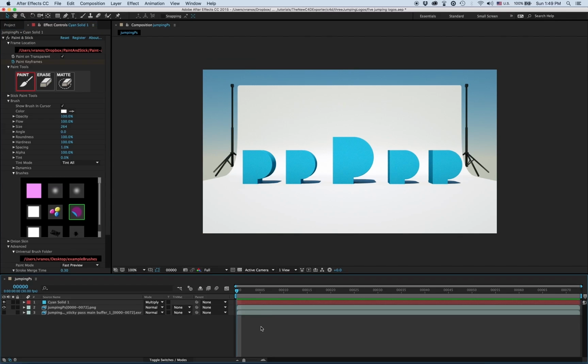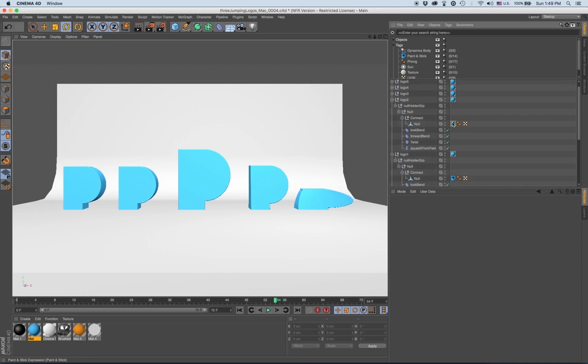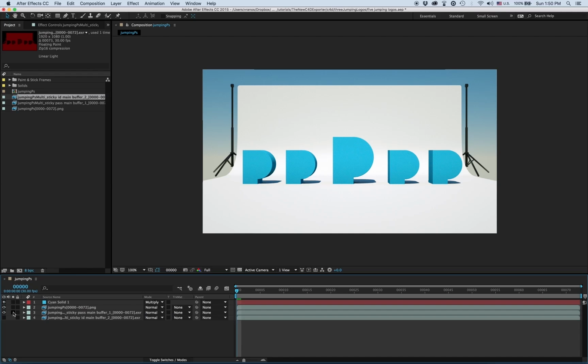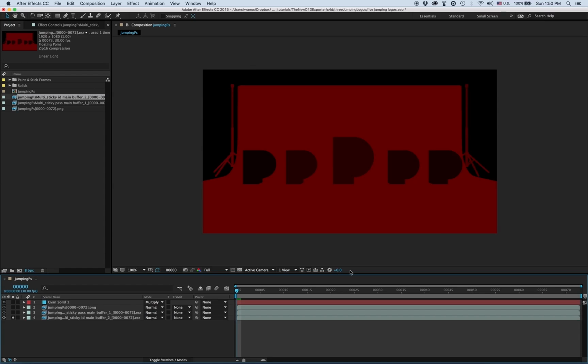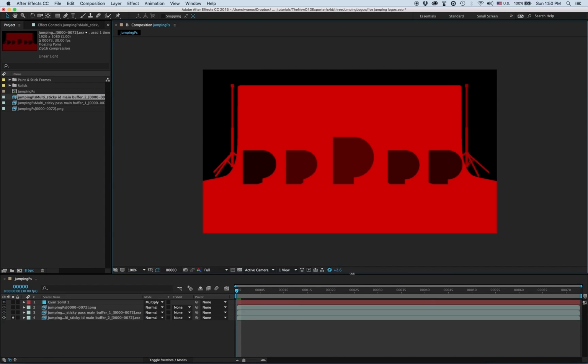And here's that same shot in After Effects. And I'm going to use this shot to show you a useful feature with the Paint and Stick tag, the ability to change the colors on the ID pass. Currently, the way we're set up, all these logos have the same color mapping, you can see that on the sticky pass, but if we look at the sticky ID pass, they all have different IDs. I'll just brighten up the exposure so you can see the difference.